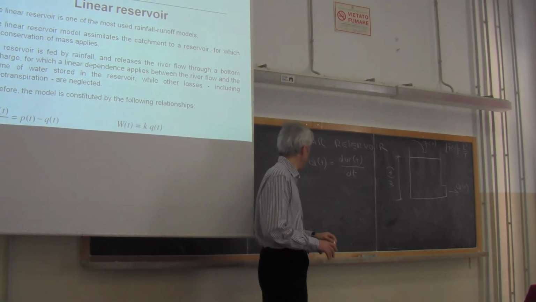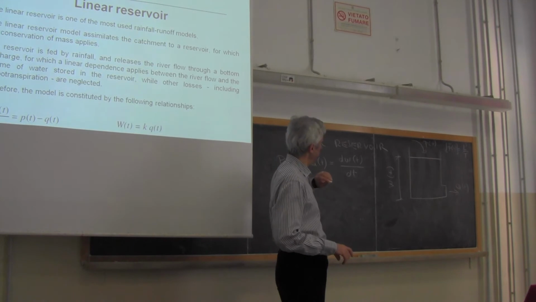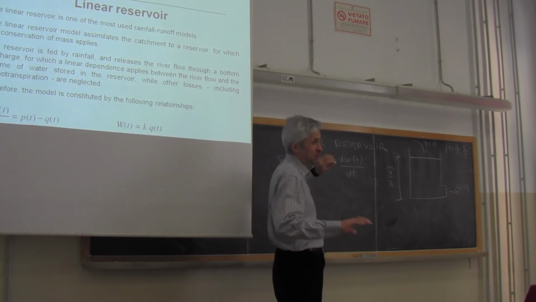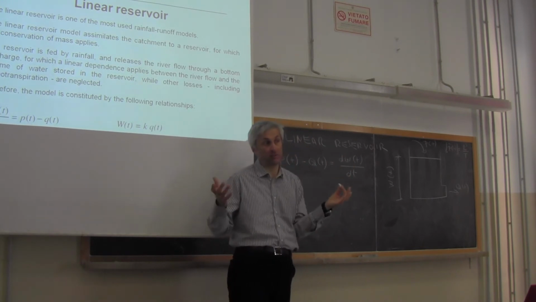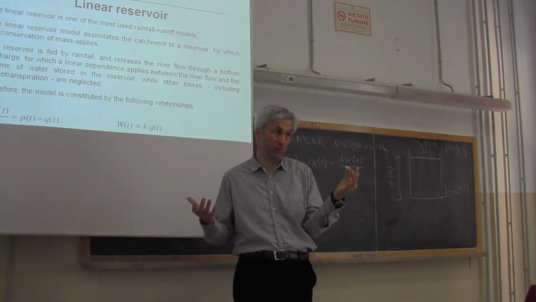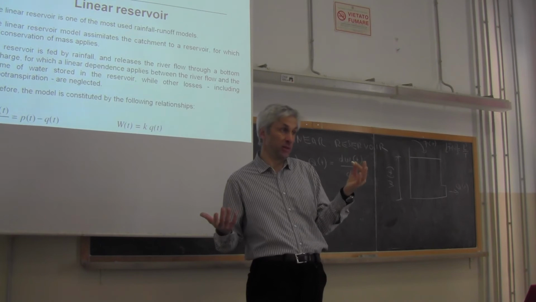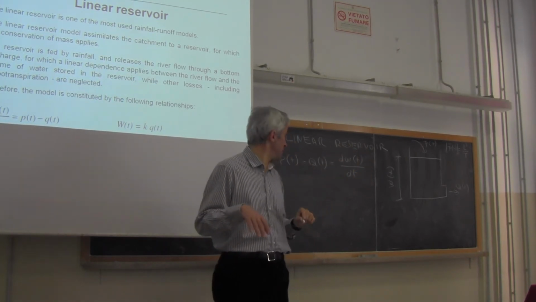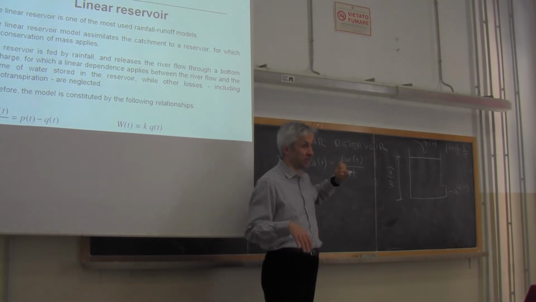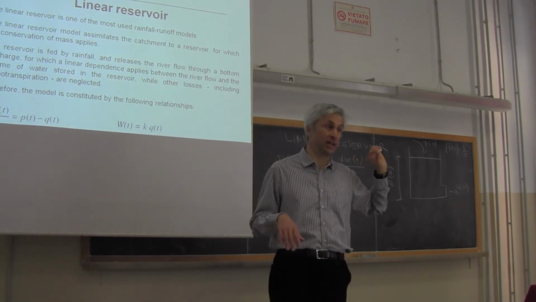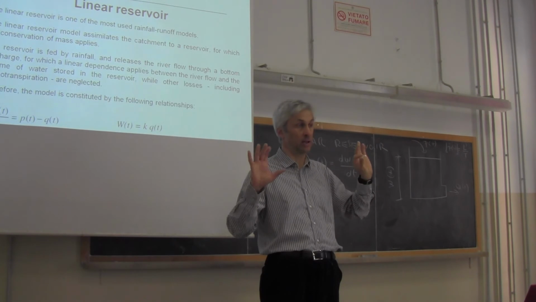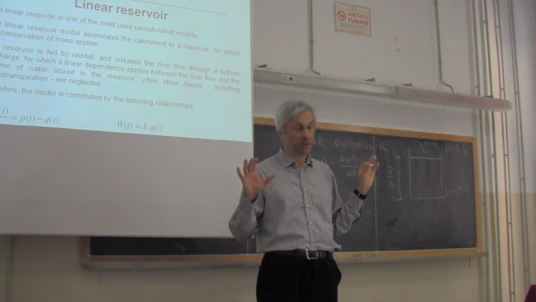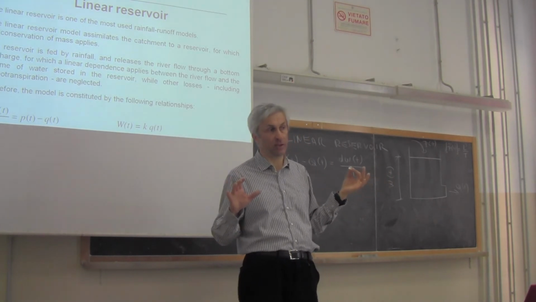Okay, now look at the unknowns here. Rainfall must be known because it's observed. It's an input variable. What is the output variable? The output variable is Q. Good. But there is also W. W is varying in time, and we don't know it. What is that? It's a state variable, clearly. It describes the state of the system. So we have two unknowns here, and with two unknowns, we have to find another equation.